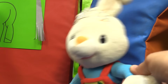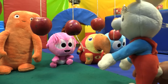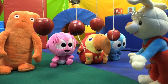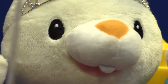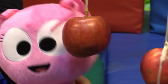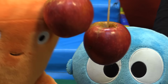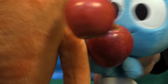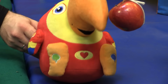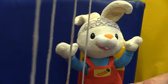Okay, so let's play an eating game. I'm going to count to 10. And the winner is whoever can take the first bite of an apple without using their hands. 10, 9, 8. Seven, six. Ooh, it's hard. The apple keeps slipping. 5, 4, 3. Stop moving, apple. It keeps moving. 2, 1.